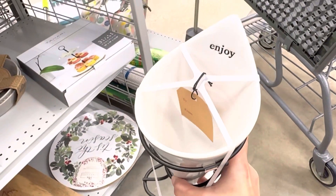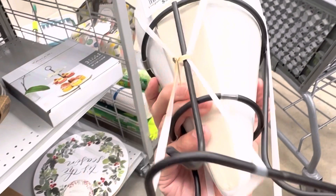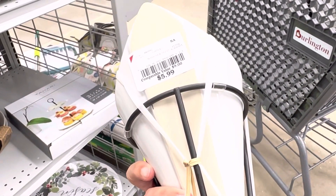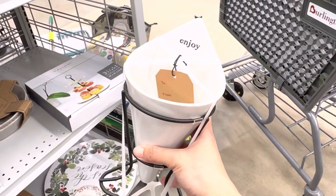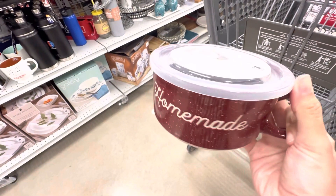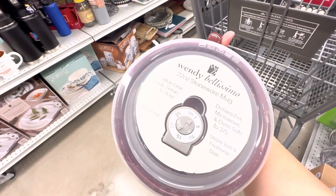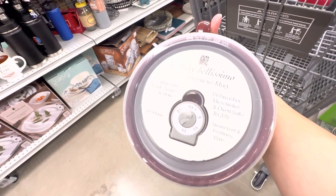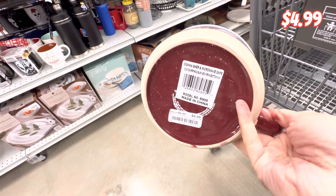A quick question, friends — I do not know what this item is, so if any of you knows, please help me out. I found it so pretty but didn't know what it was meant for. Here's a very practical product you can gift or keep for yourself: a soup bowl with a lid and a handle so it's easy to hold hot soups. It is safe to use in ovens, microwaves, and dishwashers.